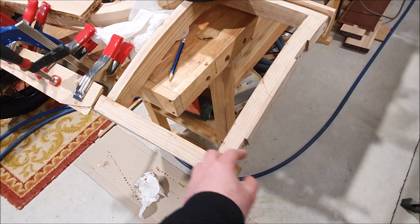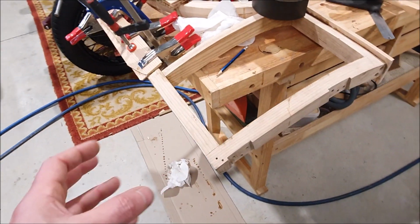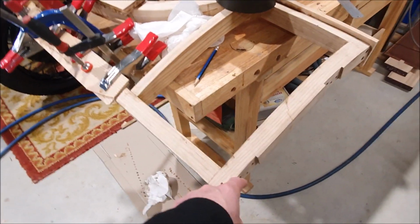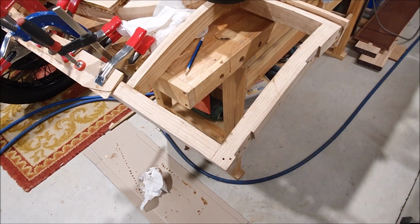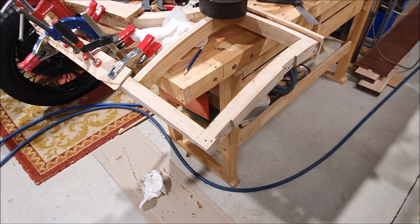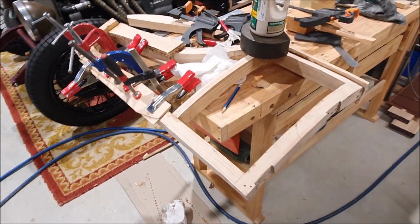So I would rather, because I know I can never build things 100% accurate or 100% perfect, I always try to build things so that I can adjust them if I need to. So having this gap here means I can adjust that. And if it's not 3mm, I've got 1.2mm steel, or various other things. I can stack up the shims to get the exact right spacing.